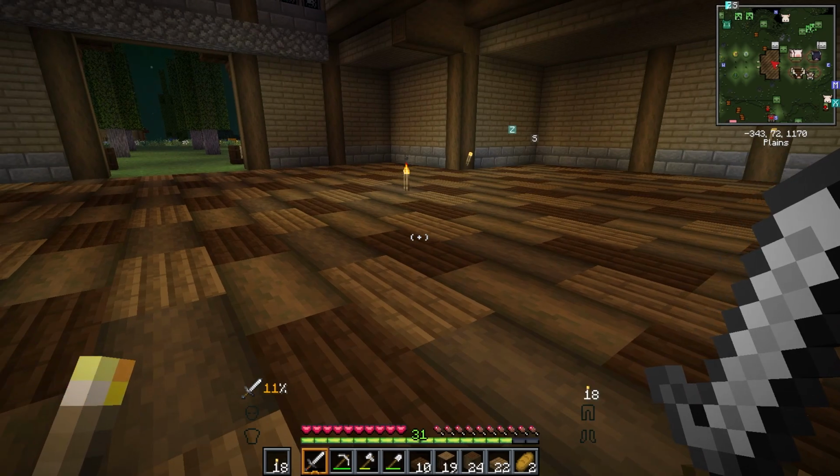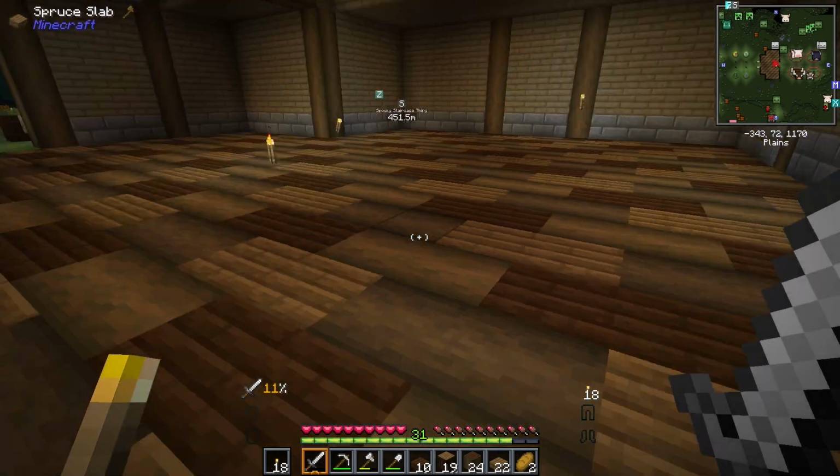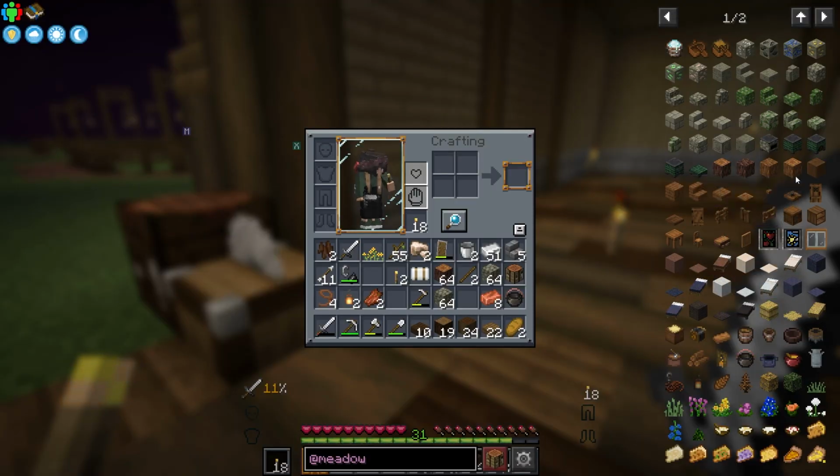So I have the floor finished and it kind of reminds me of chocolate now that it's done. And I'm going to make a bunch of these different furniture items so we can start making some cheeses and just decorating around our building.